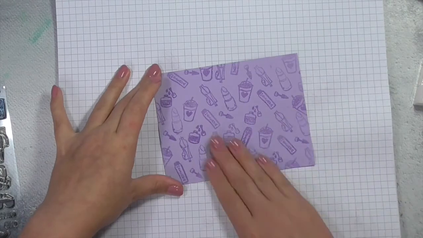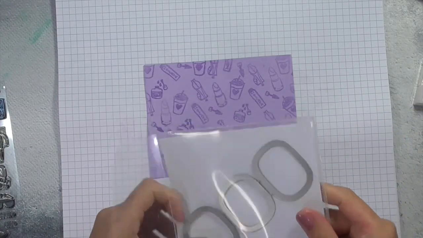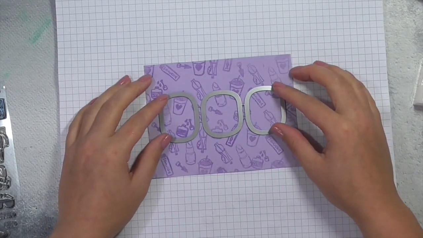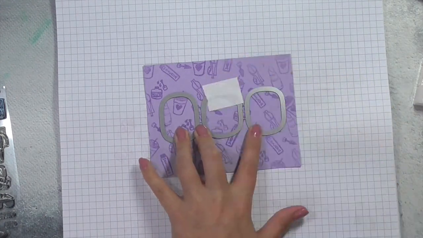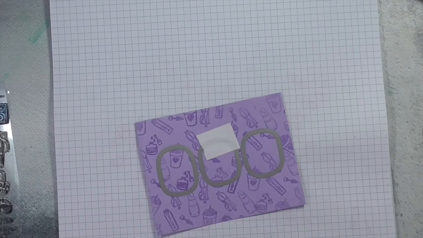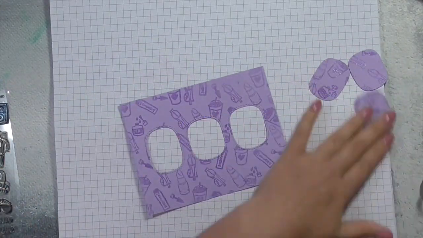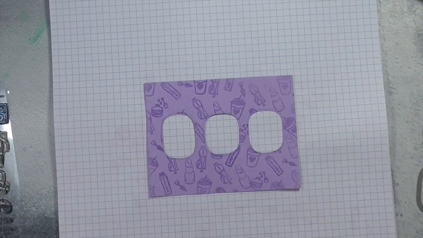Now I'm going to go ahead and run this piece through my die cut machine which will also flatten out the paper and I'll be able to cut out these peekaboo windows. This die is from My Favorite Things and it's the triple stitched peekaboo window die. I'm just going to line that up on the front of my card and then hold it in place with a piece of post-it tape. I went ahead and ran that through my die cut machine and it just cuts out these three little peekaboo windows and leaves a really cute stitching detail behind.